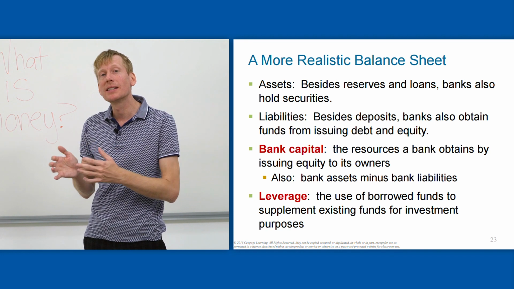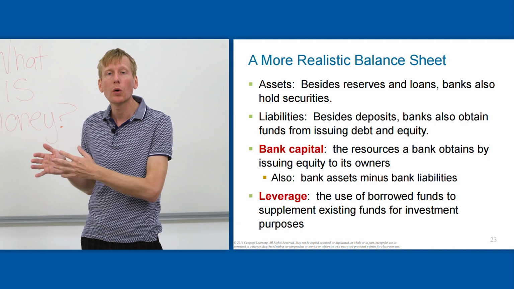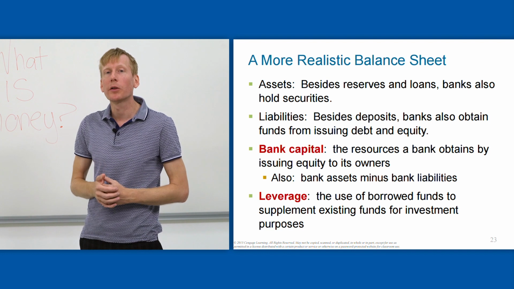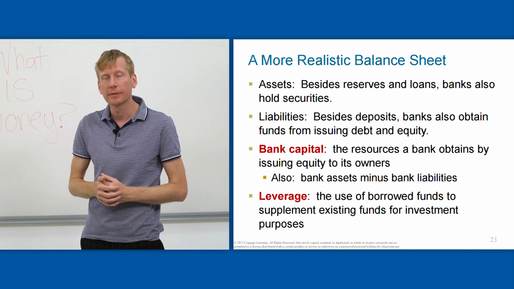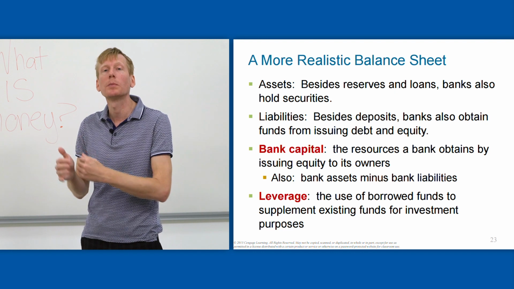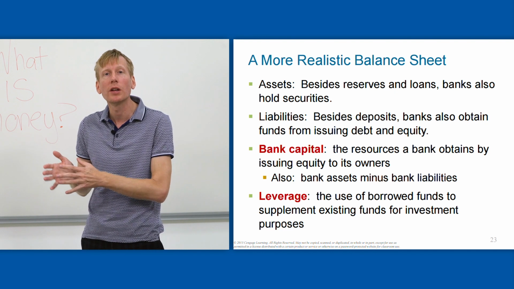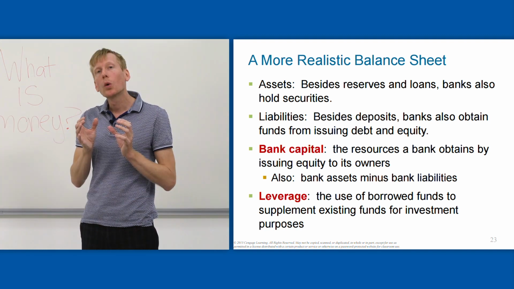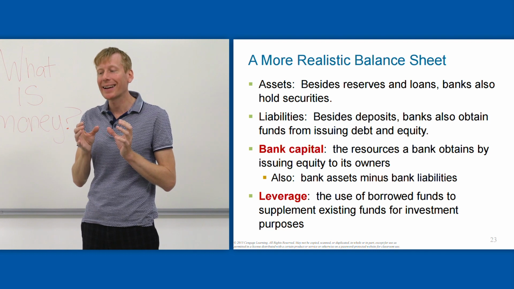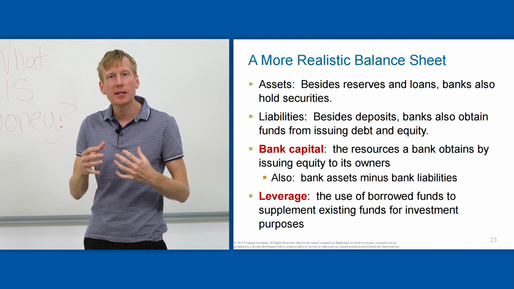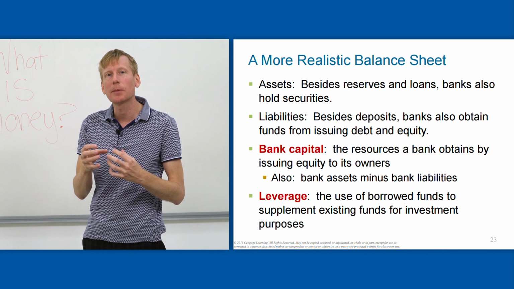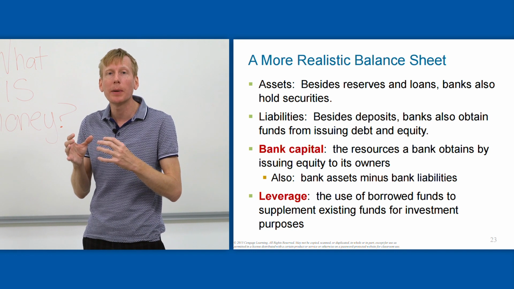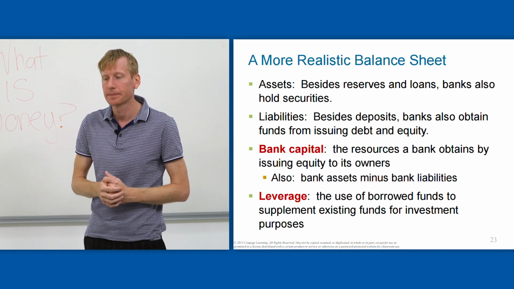And in addition to liabilities as deposits from you, money that they owe you, they could also have other forms of liabilities: loans from other banks or loans from the government. They could issue stock, and that would be a form of liability, a liability to the owners of the bank, or they could issue bonds, which would be a form of debt. We would talk about a concept called bank capital as being the specific resources, the specific assets that a bank has because it has issued stock and because the ownership of the bank has put capital into it.